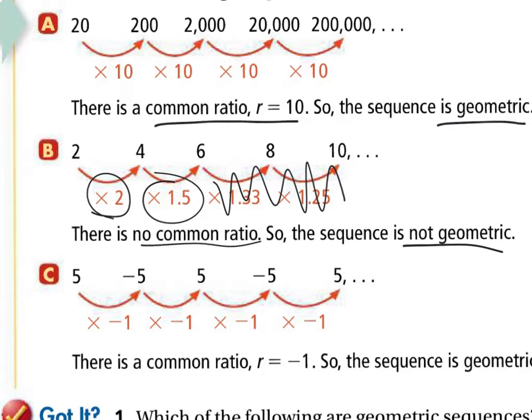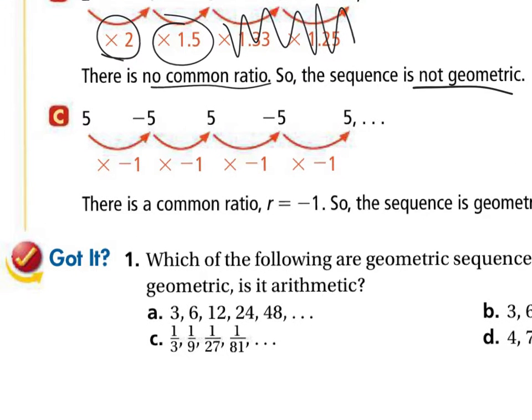This is actually a thing, it's called an arithmetic sequence, because they're adding every time. We're not going to worry about that. We're just going to deal with geometric here, but just FYI, that actually is something else. It's called an arithmetic sequence rather than geometric. Arithmetic is if they're adding or subtracting the same number every time. Geometric, we're multiplying by the same number every time.